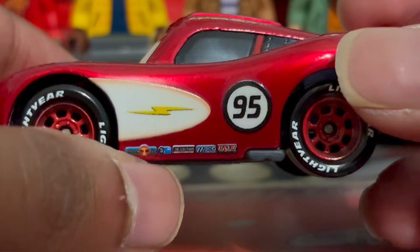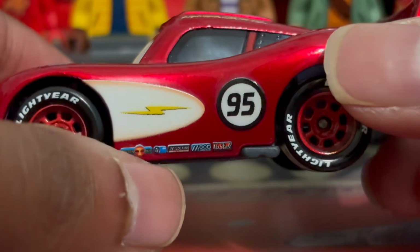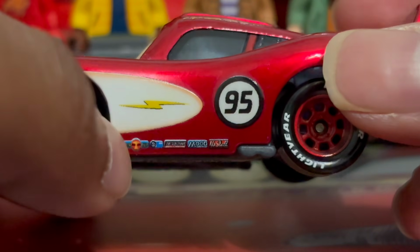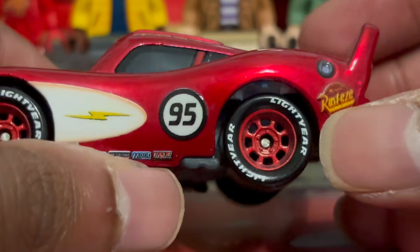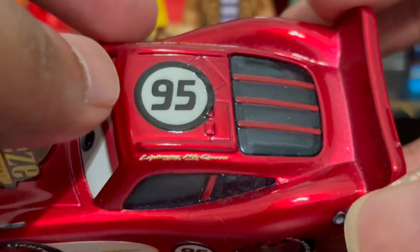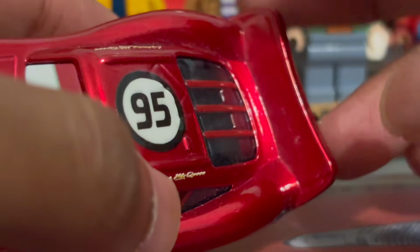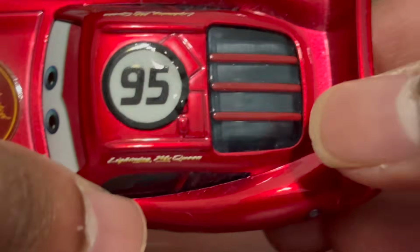I really like that. His contingency decals are the Piston Cup, Lil' Torquey Pistons, Re-Volting, Mood Springs, and No Stall. Not the clearest, especially Re-Volting and Lil' Torquey Pistons, but the other two actually look pretty solid. Piston Cup is a little, yeah, Mood Springs also looks okay though. It's pretty nice. We have the Rusty's logo on the back here with the gas cap. Lightning McQueen signature looks pretty good, as well as the circular 95 on the roof. Window bars. Nothing on the spoiler, which I do believe is accurate. So at least I didn't mess that up. I put on the Rusty's logo.